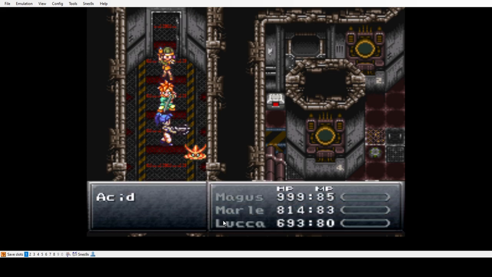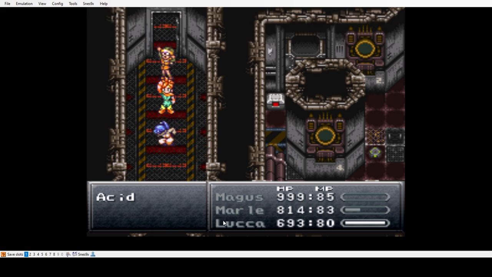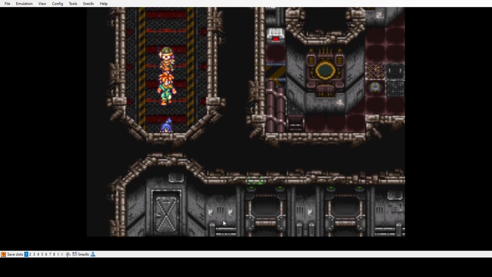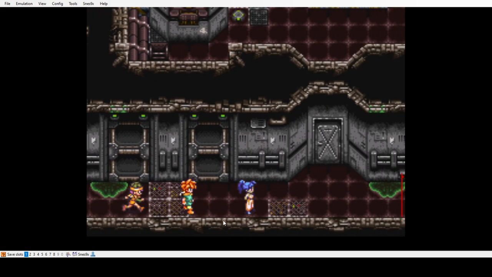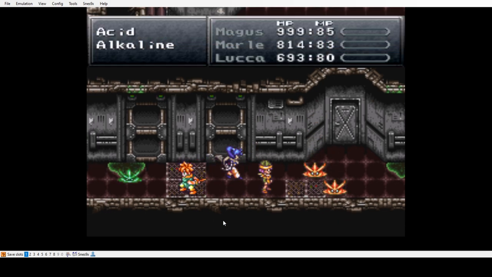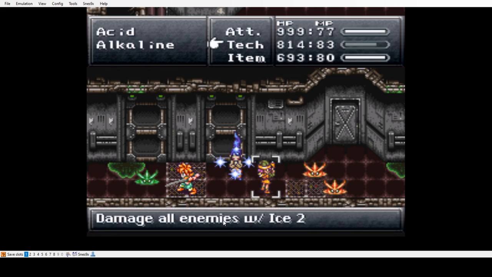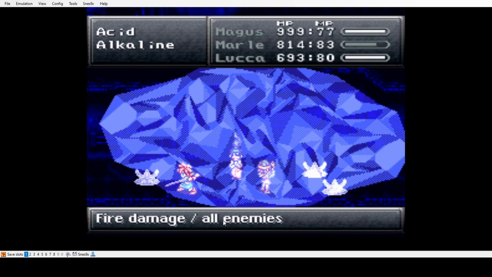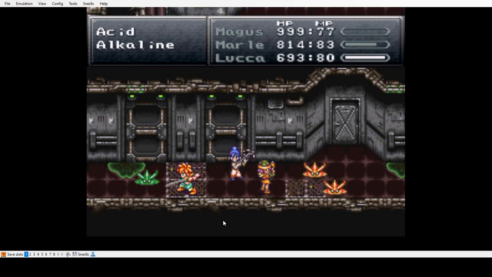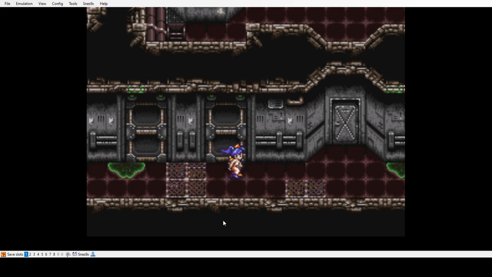Another encounter. Some acid. 12 damage. And a black vest. Probably absorbs some dark damage, as far as I realize. Ice 2. And fire 2, just in case it won't finish. Oh, it finished properly. Just barely killed acids, and fully killed the alkalines.